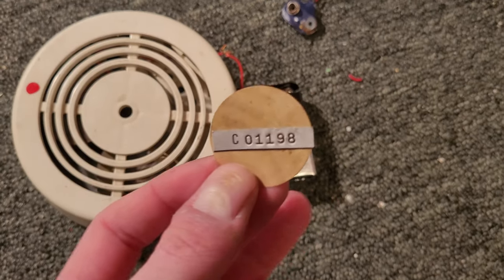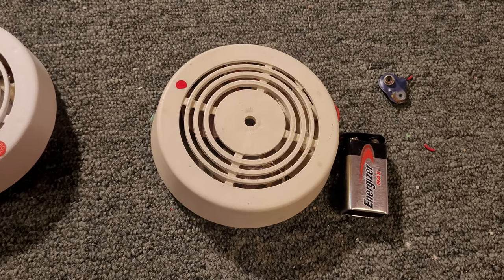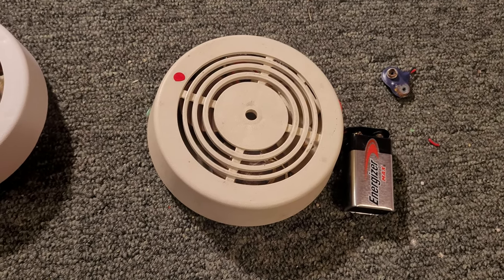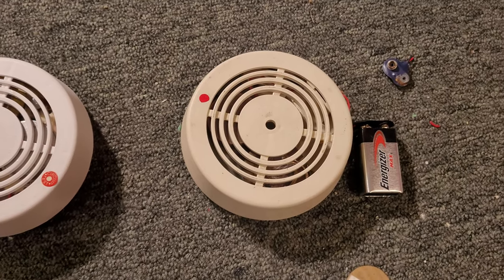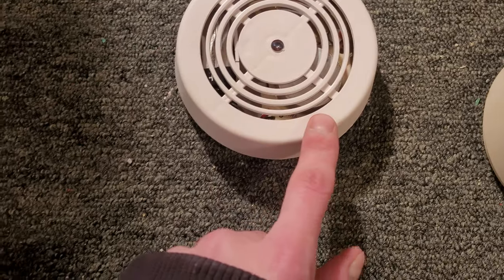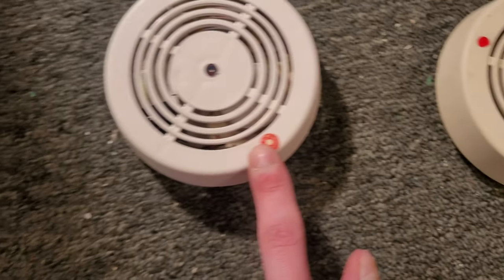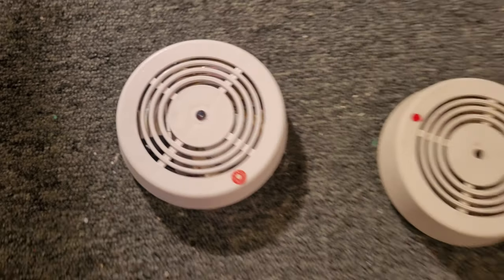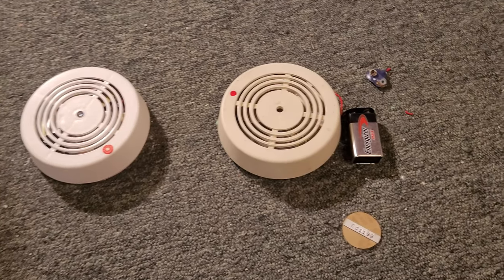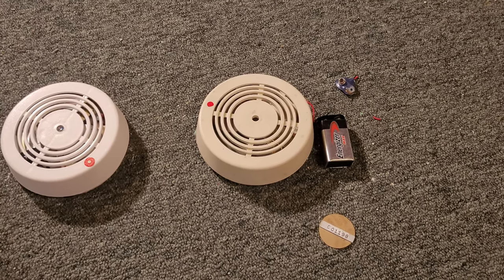This here is that label that was on top of the sensor — this one didn't have a label. I think it would have normally had another label on top of the sensor with all the model information, and I think the model number was like 1206 or something like that. So this is the General Home Products JSNA Model 1206 Smoke Detector — the original variant of the Vigilante Entronic ES3, or Entronic Vigilante ES3. Thank you guys so much for watching, and there will be more to come.